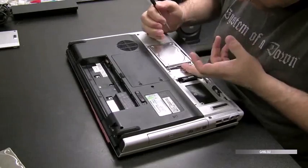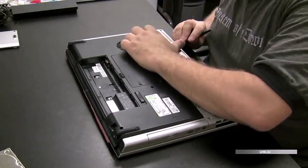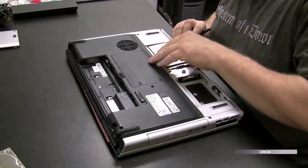So these hard drives are in here, and they're in a little docking bay, so you just got to find the right angle to pull them out.